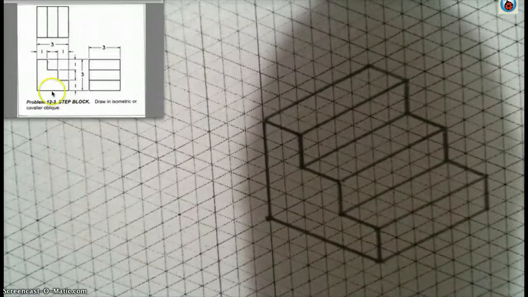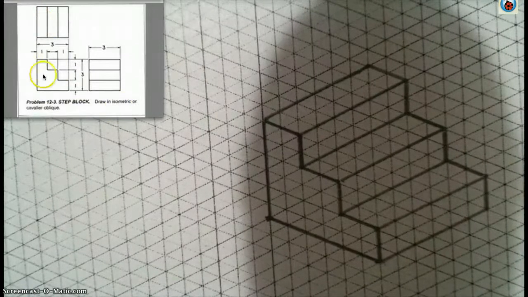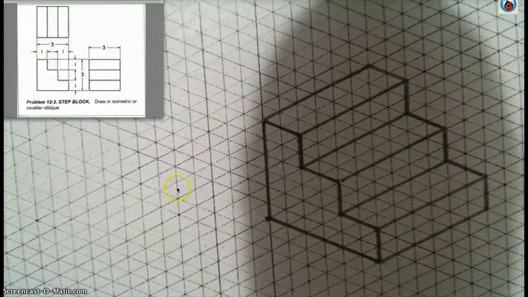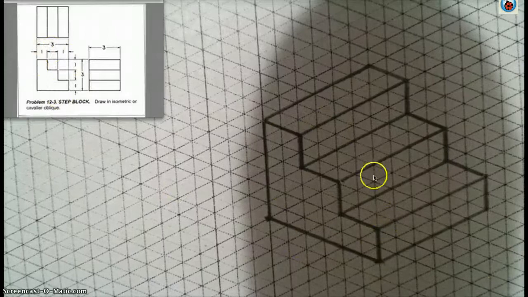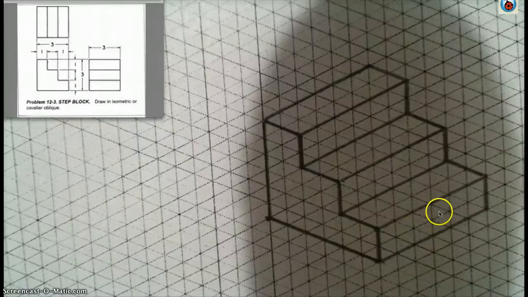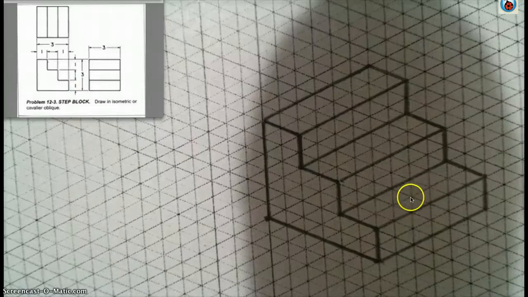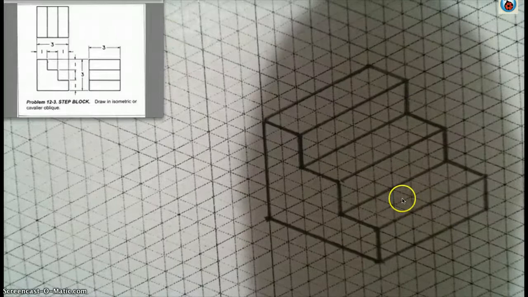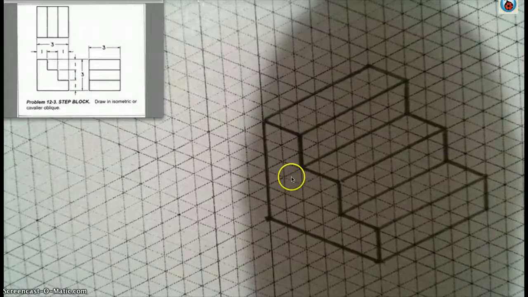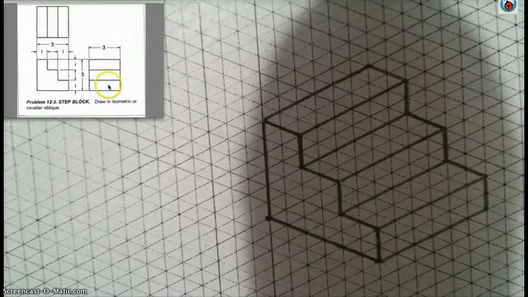So hopefully you can see how this drawing in multi-view is this drawing in 3D isometric. There's my front view. I see that right there. If you were going to look straight at this from this side, you would only see this face. You wouldn't see the top of this step. Think about it, you're looking straight on it from the side. You wouldn't see any of this, so it would look just like that. You just see the front of a step, the front of a step, and the front of a step.